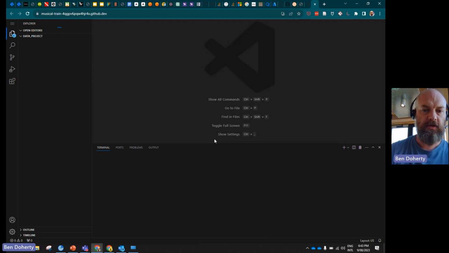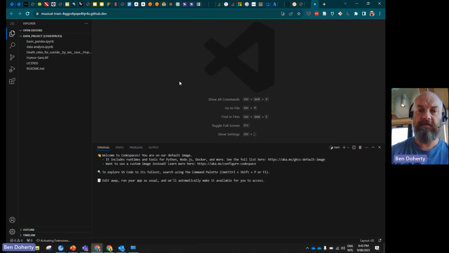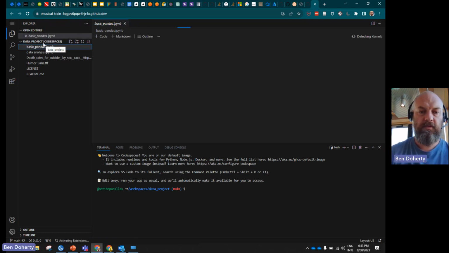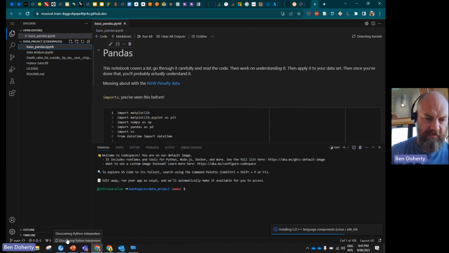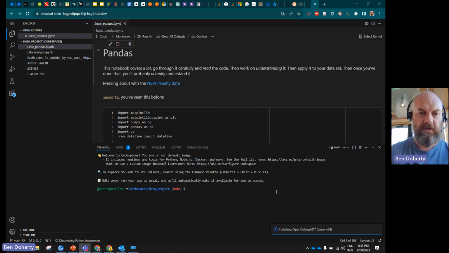So as we go along here, now we're in a VS Code. It looks like VS Code, right? Everything looks kind of the same. So this is just going to chug away for a minute and we'll see what's going on. So it does a little bit of thinking, installing some stuff, and we can open our things and we can edit them. We can run them, we can edit them, all that kind of stuff. So we just need to sit tight for a bit, and things will keep moving around on the screen. So just leave it for a few minutes to settle down.